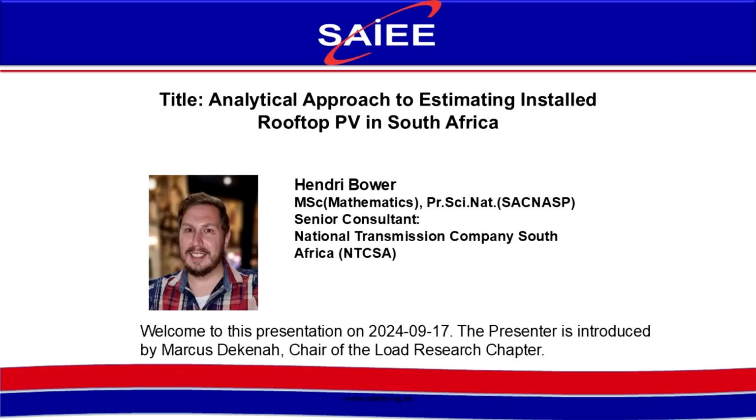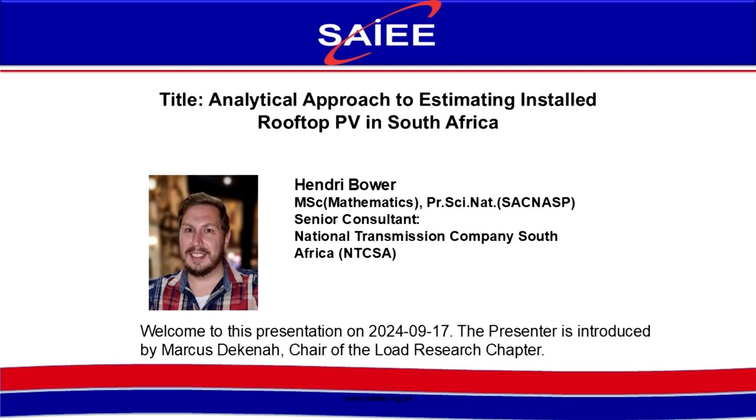Welcome, everyone. It looks like there are two ways that one can estimate rooftop PV in South Africa. The one method is based on a load analysis in conjunction with local weather, and Hendri Bower, our speaker today, will be talking about that. Another method is based on aerial photographic interpretation and digitization of the panels themselves as visible from the sky, and turning that into numbers which are then aggregated by area.